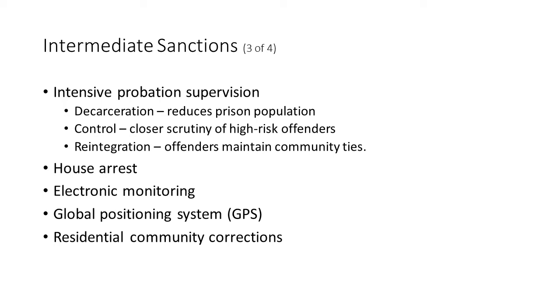And then finally, we have residential community corrections, and this is the most secure intermediate sanction. The residential community corrections facilities are an alternative to prison. They're intended to help offenders return to their communities. Offenders that meet the acceptance requirements are placed in residential programs instead of prison. The residential programs provide a structured environment where offenders live under supervision but are allowed to leave the facility to go to work, attend treatment for mental health issues or substance abuse, and reconnect with family and the community. This is a common system for the juvenile justice system.